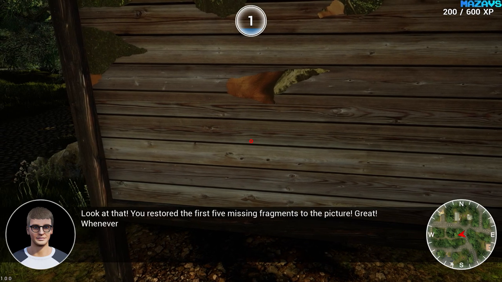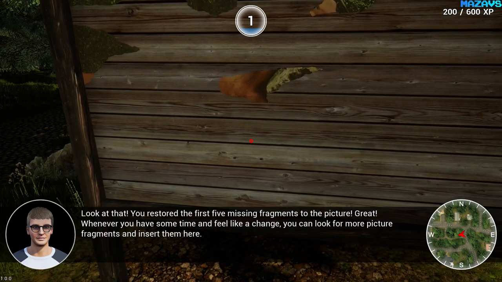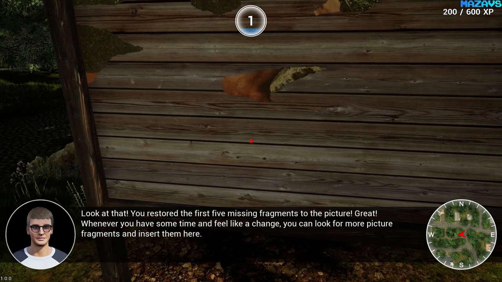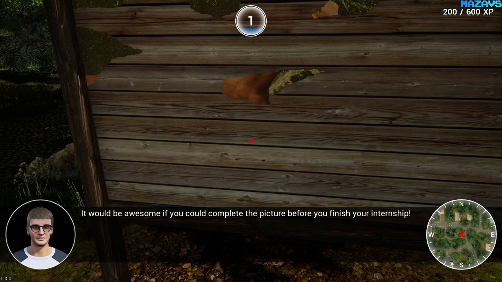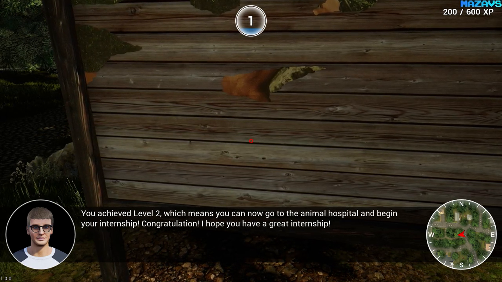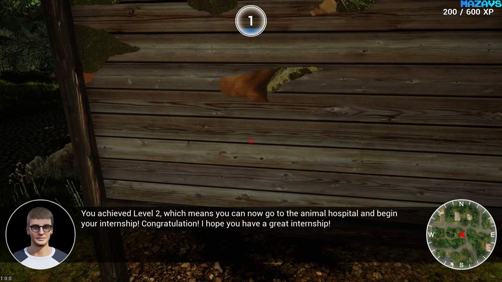Look at that. You restored the first 5 missing fragments to the picture. Great. Whenever you have some time and feel like a change, you can look for more picture fragments and insert them here. It would be awesome if you could complete the picture before you finish your internship. You achieved level 2, which means you can now go to the animal hospital and begin your internship. Congratulations! I hope you have a great internship.